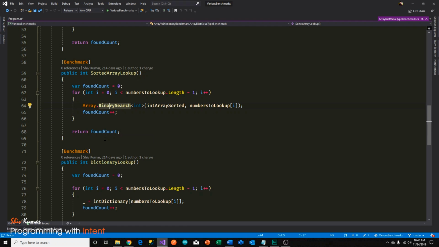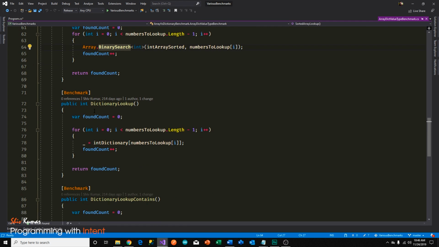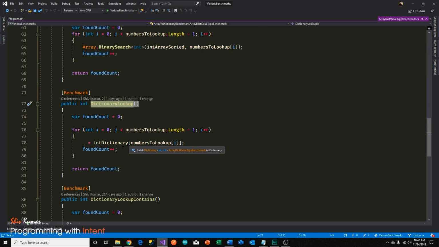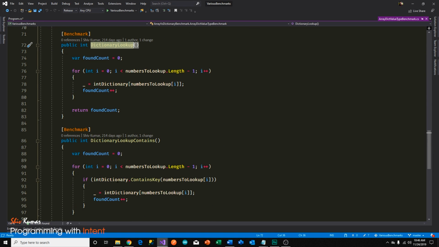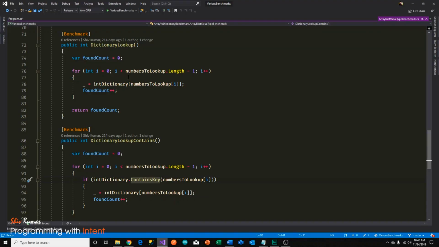And then the next one is the dictionary thing. Now, in the dictionary, there are two ways to look for. For me, the real world use case of a dictionary is where you have to say, does it contain, and then return the value. You can't just blindly return the value. Sometimes you can, most times you can't. So I've got two implementations, one that just looks up directly, and the other one that uses a contains. So it's first seeing if it contains, and then it returns the same number. So that's kind of doing a lookup twice, right? But that's more of a real world case than the previous one here.